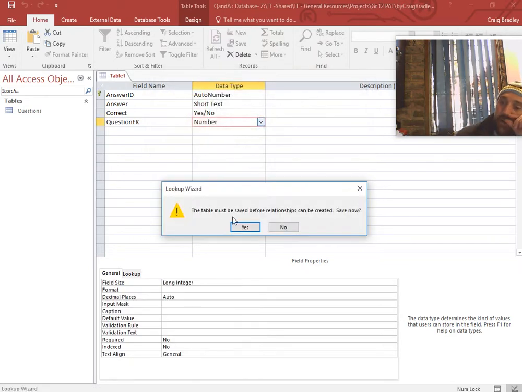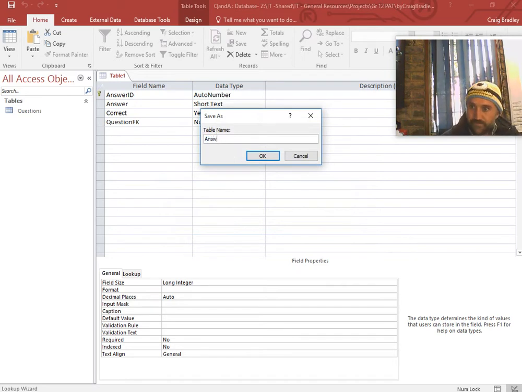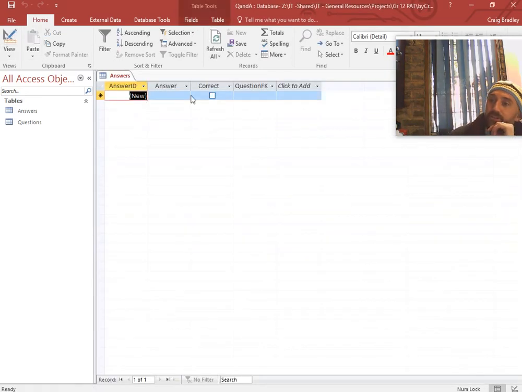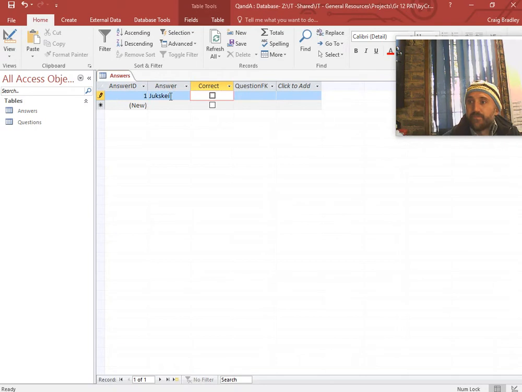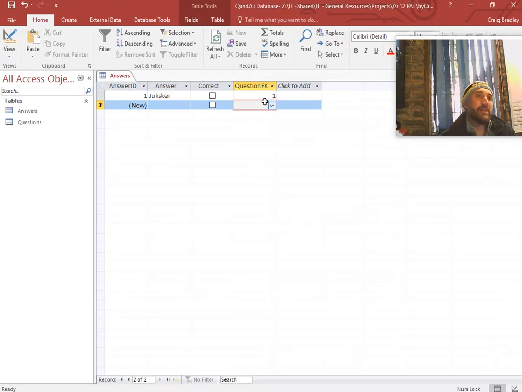So the reason why I do this is when I now fill in my questions, I can literally go answer, let's say, the Yuxke. That is correct: false. Question FK would be 1. Obviously, if it had the question name there, which wasn't popping up, you could display that, but you'd always want to store the primary key anyway, because the primary key is what you want to work with. You don't want to store the text question, you want to store the ID. So you need to at least show the ID, and you can then display the thing, as long as the ID is stored.